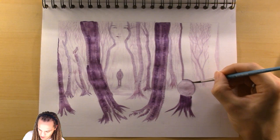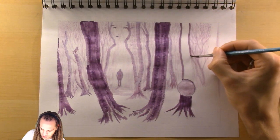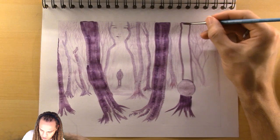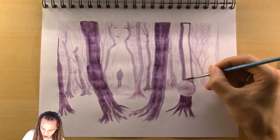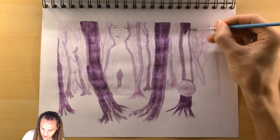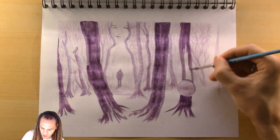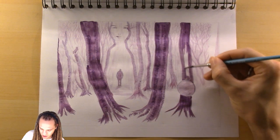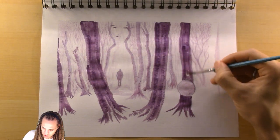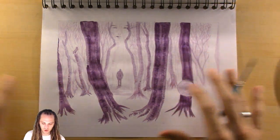Help my trees not look like they're just floating in the air. Once I ground my trees a little bit, I think this piece will start to come together a bit nicer and won't look so, I don't know, odd. I also need to add in a bit of my blacker, darker values as I build up my purples here. I feel like it's a little plain, I guess. And I might even add in some blues to give it more of a dual toned color rather than this monochromatic purple.